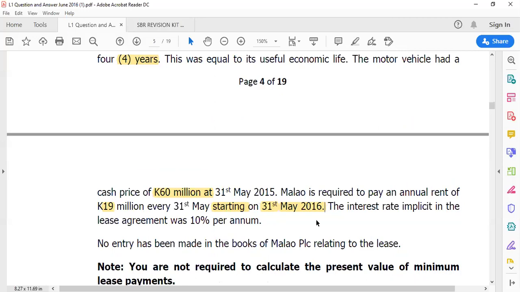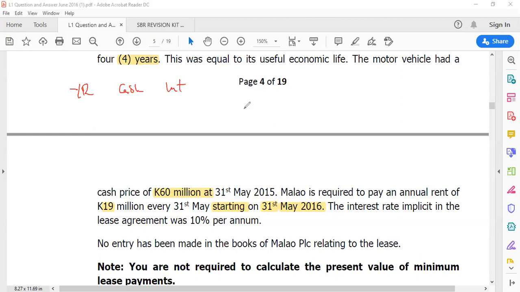So how do you calculate it? Let's do it this way. Working should be something like this. Here, what you do, you simply say, that's the format. Now, when is he paying? Since he's paying in arrears, you have the cash payment, and then you've got the interest because he's paying in arrears, meaning that he's going to pay the lease after he has enjoyed interest. At the end of the year, that's when he's going to pay. After interest has been enjoyed.